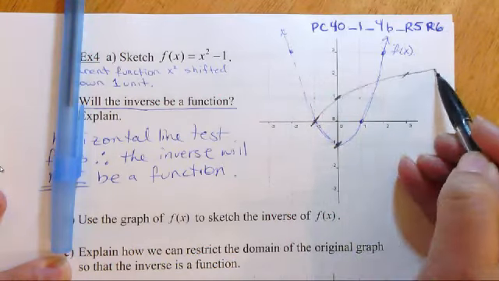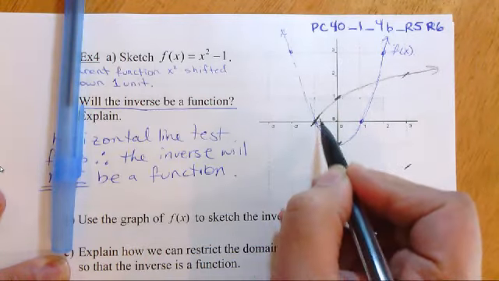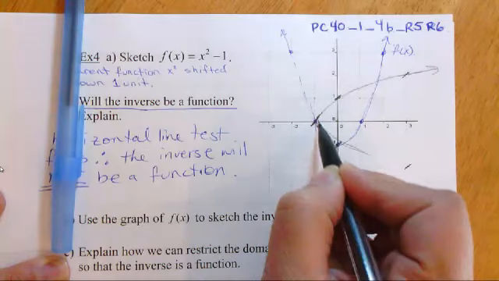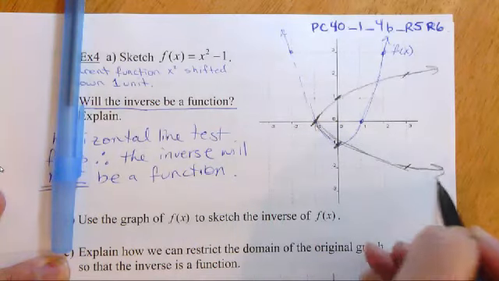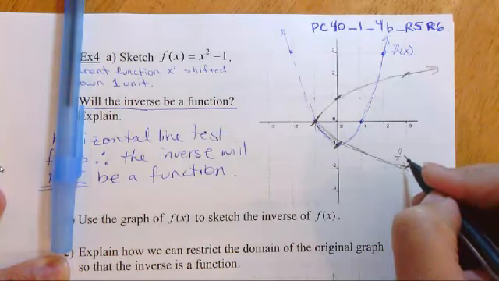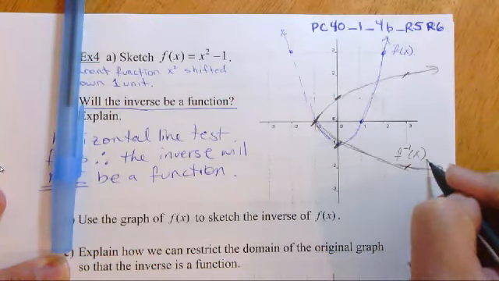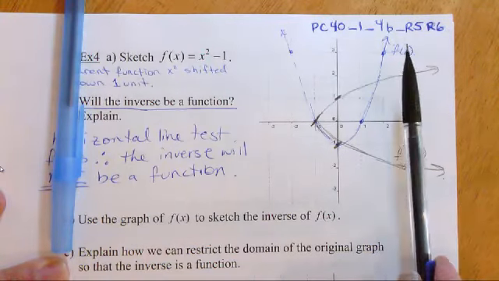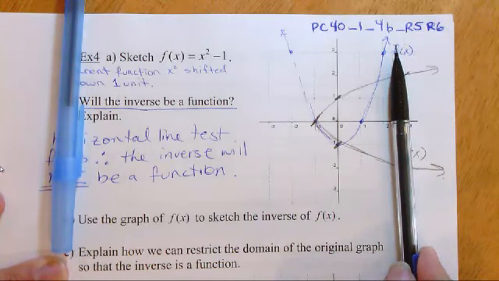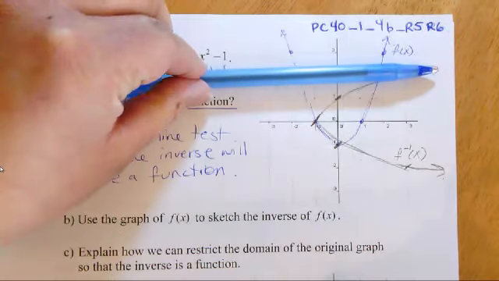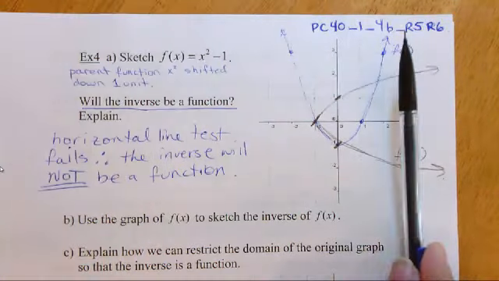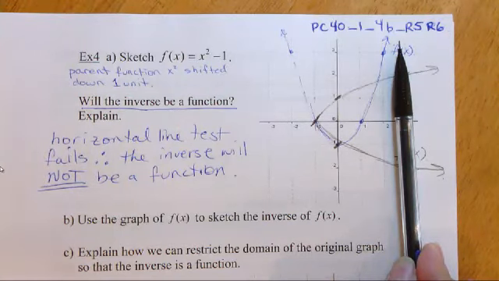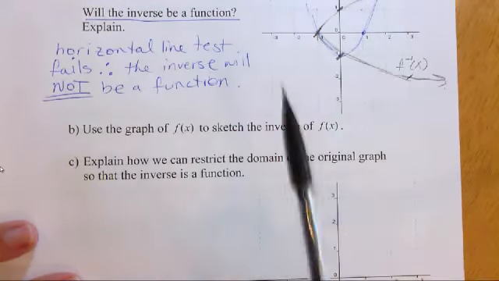So this in pencil is my inverse relation. It's my inverse of the original f of x equals x squared minus 1. So this here is f inverse of x. All right. Now, if we ran the vertical line test on our graphed inverse, we can see that it fails the vertical line test. So horizontal line test on the original fails, and the vertical line test on the inverse fails. So it's kind of the same thing, but you can do either one.